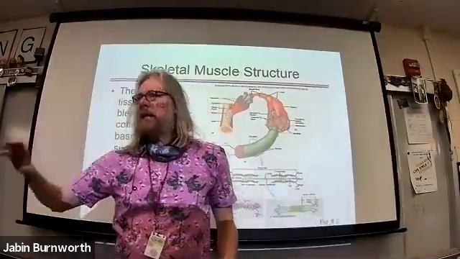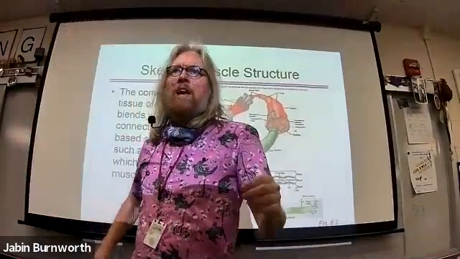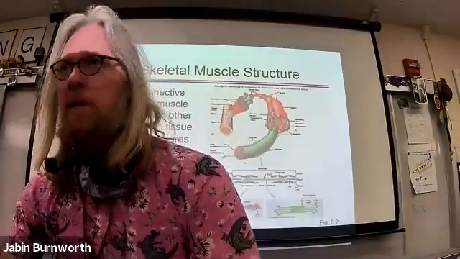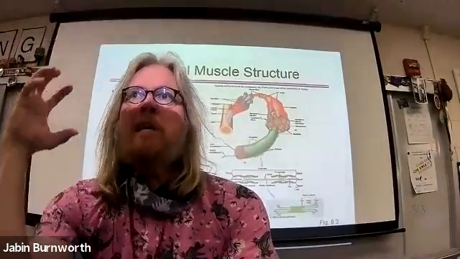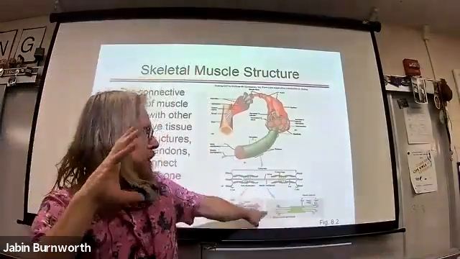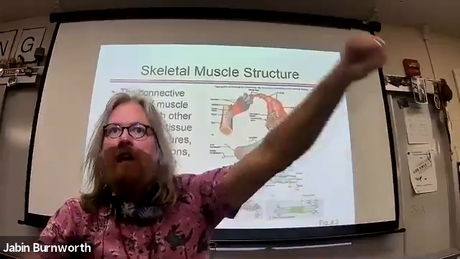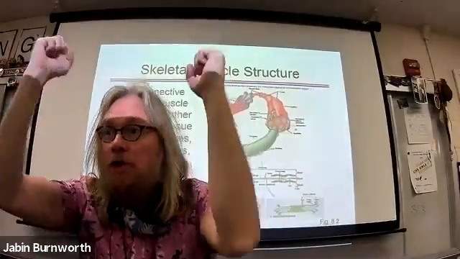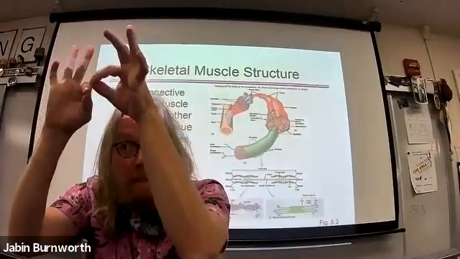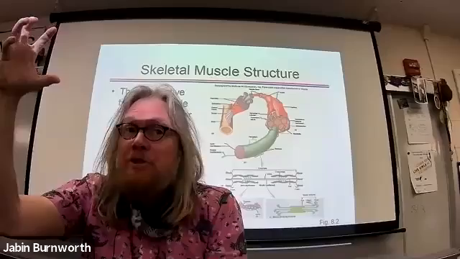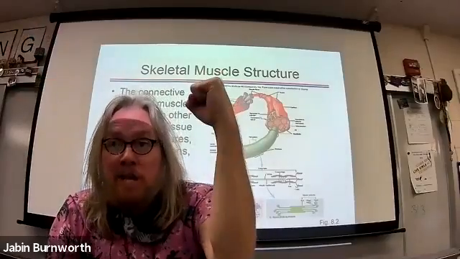So what we've got here is we're going to look at the key players. Y'all with me on this? One of the key players is a claw. This claw is called myosin. Here's what it looks like in real life. The other one is a fist. That's called actin. Both of these are your Twizzlers, not the full Twizzler, the piece that you're pulling apart. Go with me on this? Myosin is thick, actin is thin.